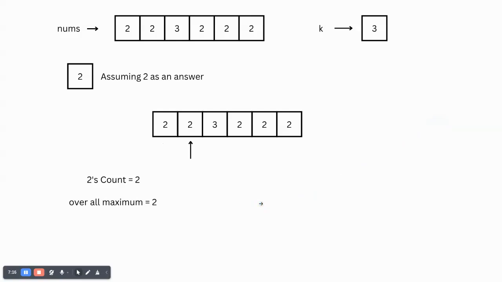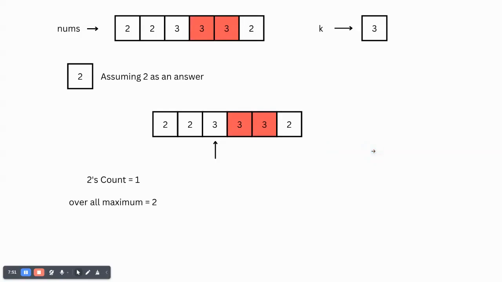So whenever we have a maximum 2's count, it's going to update to that count. And when we have 3, since 3 is equal to k, we know that if we include 3 in our subarray, we're going to lose it, because we're going to add any number to it, and we know that we're going to lose it. So we're going to reduce it from 2's count, and as you may know, when we move forward, the 2's count is going to increase, but we might have a bunch of 3's in front, right? So what should we do in that case?